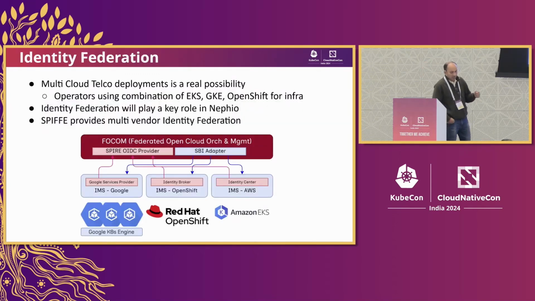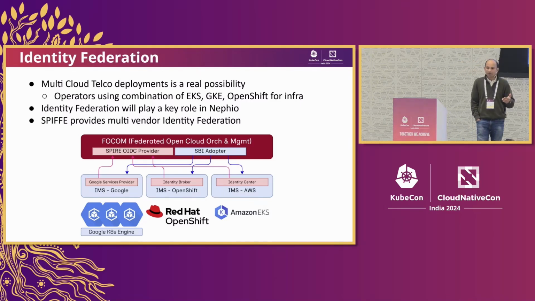Identity federation is another important point. Typically, in most cases, SPIFFE is used because it allows such a flexible identity federation. It provides an OIDC provider of itself, but it gels well with most of the popular providers out there. Let me put it this way: I do not see any single vendor providing all the infrastructure in the future for a given telecom operator. You will see a mix of them. Today, Dish is using everything on top of AWS, but they definitely do not have plans to stick with just one vendor. No one wants to have a vendor lock-in.